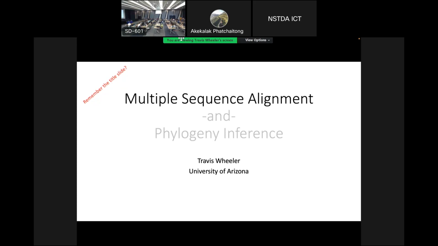There's a good deal of benchmarking that's been done to try to understand the typical accuracy of various multiple sequence aligners. I've done a lot of that benchmarking. Others have done that as well. Typically, MAFFT is the gold standard among these in terms of, on average, producing the most accurate alignments compared to known alignments. But all multiple sequence aligners have errors.